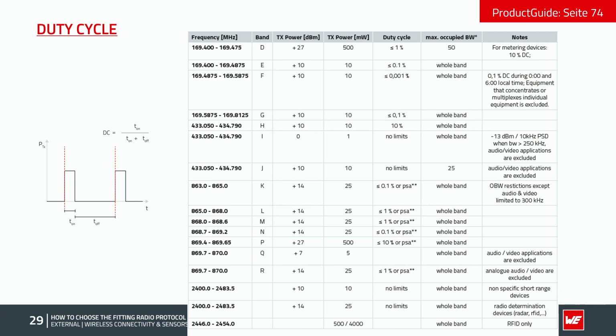For a lot of applications, that's not a problem. For example, your garage door opener, you press it once, I don't know, a day or 2 times a day or something like that. So it's not a problem. But if you want to send a lot of sensor data, sometimes you have to have in mind that there is a limit or that there could be a limit. In 2.4 gigahertz, you see here, there is no limit given. That's very good for us because otherwise Wi-Fi would shut off after you have sent too much data. So this is quite good that we can use it with no limits.